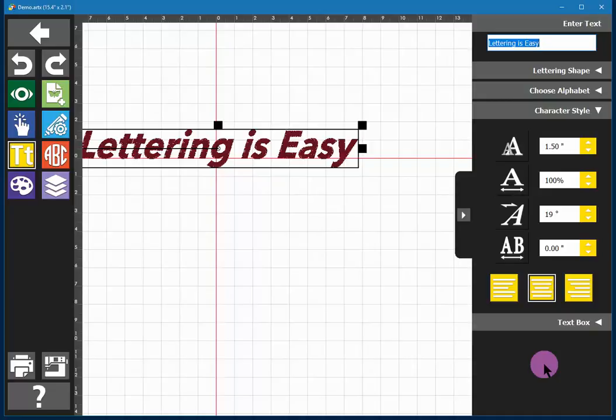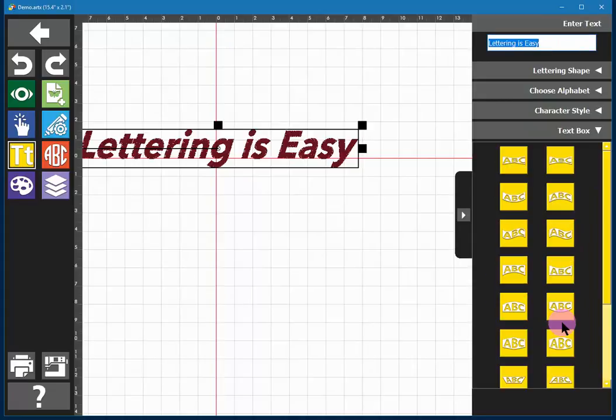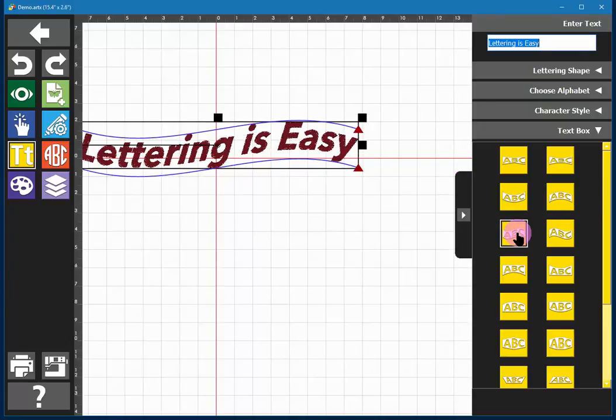The last set of options we have in the lettering tool is the text box. Now this option is only available if you have the full lettering module. It is not available for lettering basic. Now what it does is it generates a shape, as you can see here illustrated in white, and it will force the text to conform to that shape. So let's say I want my lettering to form a wave. I can simply select it first and then click on the shape that I want, and you can see my lettering is automatically conformed to that shape.